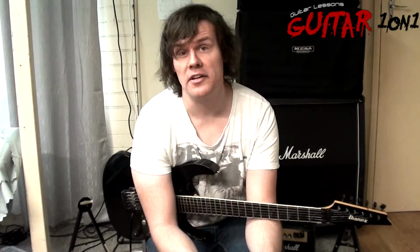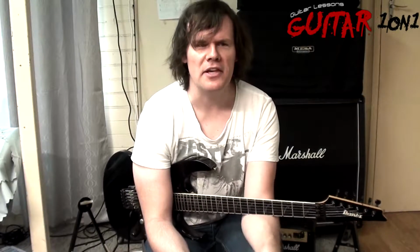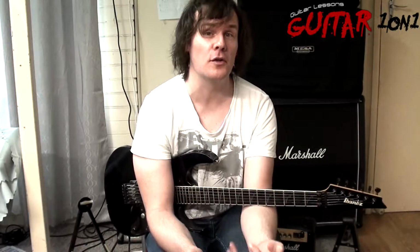I can't stress this enough, but this is one of the most important things when we're playing a lead break, and that is to think melodically. Some of the greatest solos out there started from a concept of melody. Think of those songs that have a very strong chorus, and then when it goes into a lead break, the solo is essentially a variation of that.